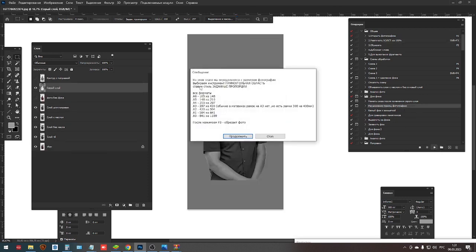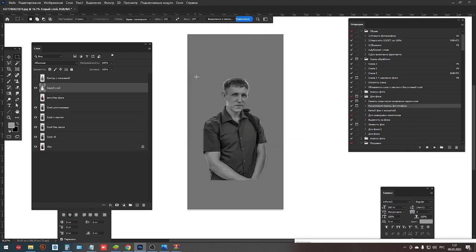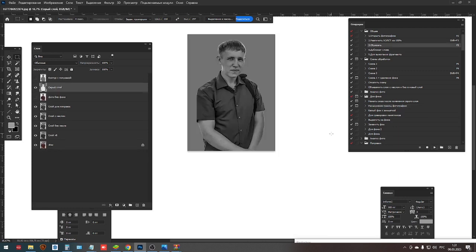Click. Here again, a hint for cropping the photo is displayed. Continue. That's it, we highlight it and crop the photo. I press F3. So, the photo was cropped.